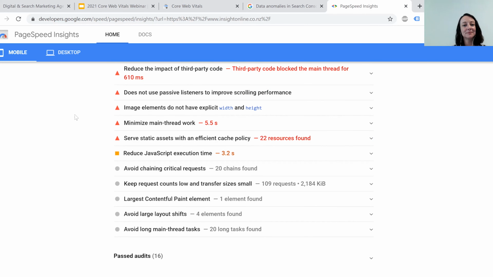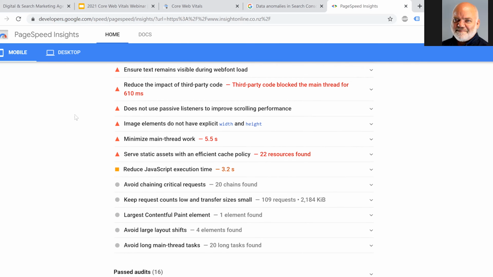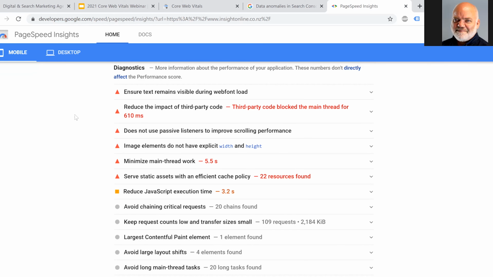For instance, here you can see that it's telling you the Largest Contentful Paint element that's causing a problem, and the layout shift issue that's causing a problem. So it's definitely worth having a look at. Obviously, if you understand it and can do things to your own website to fix it, that's great. But in the main, most of our clients will end up asking the developer to fix it. And often developers will also say, I'm not sure about that.